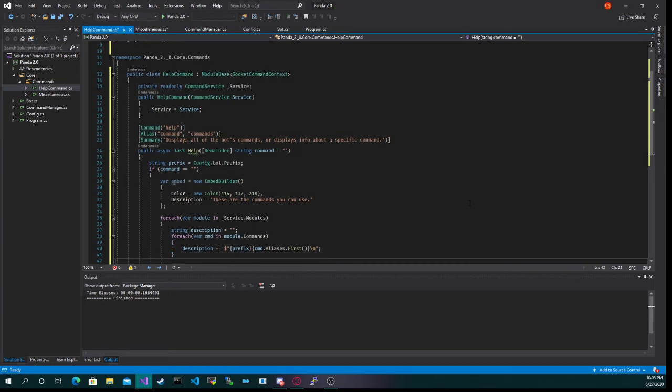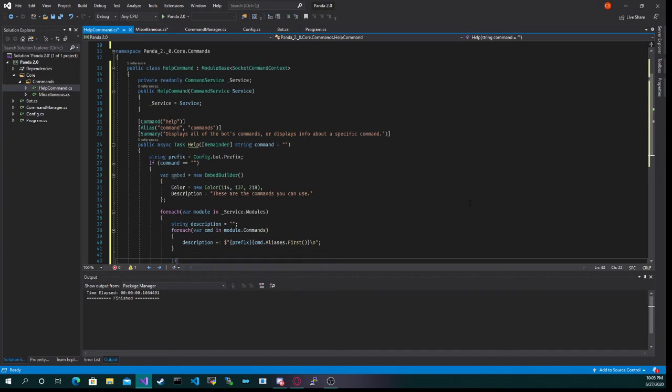So from here we can break out of that for each, and we're going to do an if statement. So if string is null or empty, actually no, what we want to do is null or white space, because technically we have a white space right here.